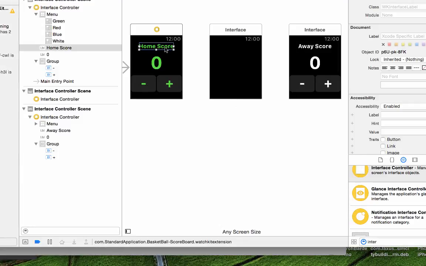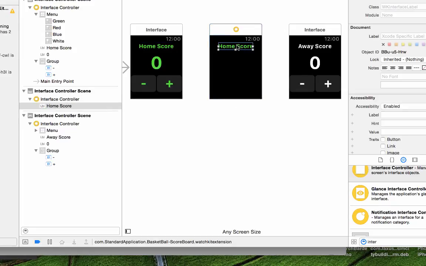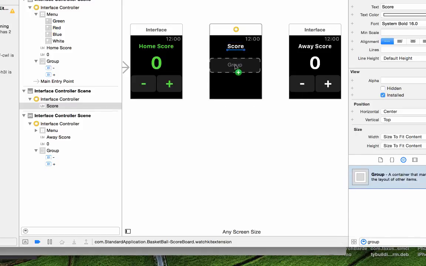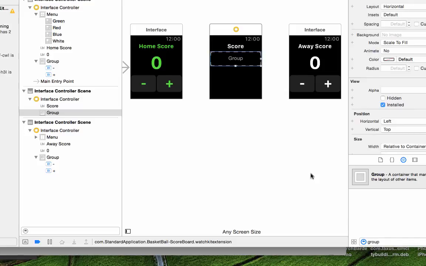Now we can copy and paste the score here, and we can set it to Y. Now we have two labels for the score of our home and away score, so I put them inside a group. In this group we have 3 labels.